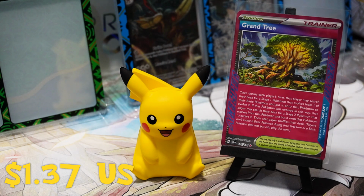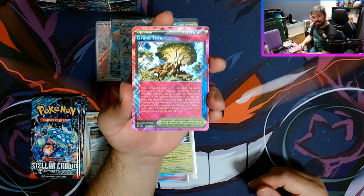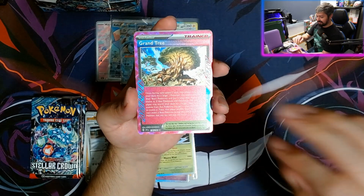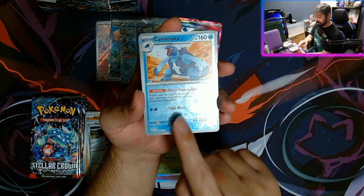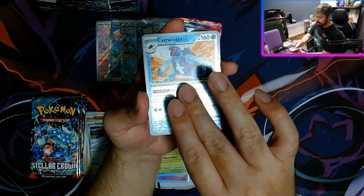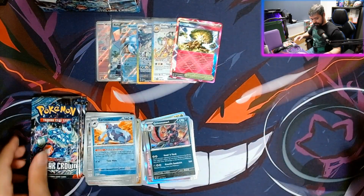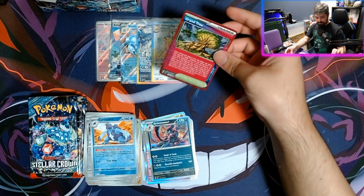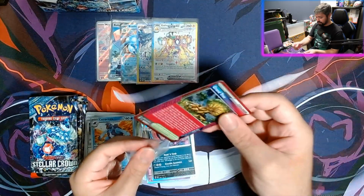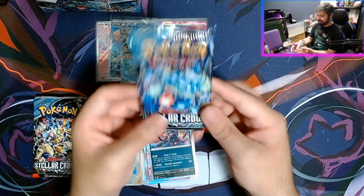Man, I really like the holofoil on these Ace Spec cards. That's awesome. Okay, we got an Ace Spec. And the next one is a Karakosta reverse. We haven't gotten a regular one. And a Grimmsnarl for the rare. Okay. Excuse me. My voice was going out. Let me sleeve this one up as well. Here we go. Okay. Next pack.